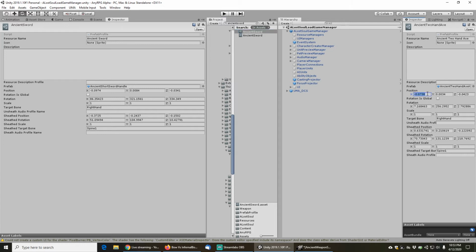Just copy in actually these axe values here. And same with the rotation. And then the ancient staff. Copy in the same values.